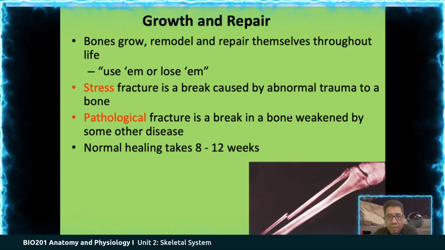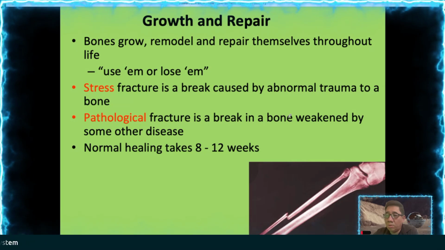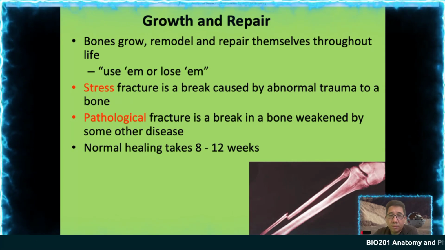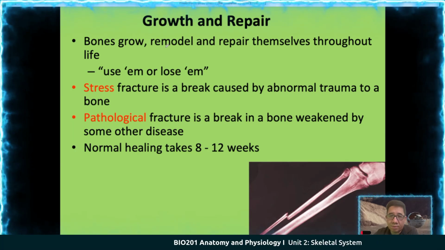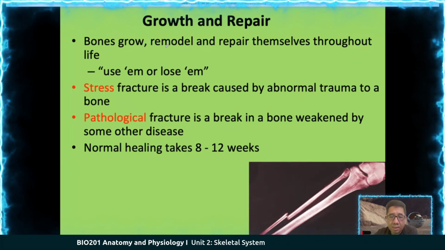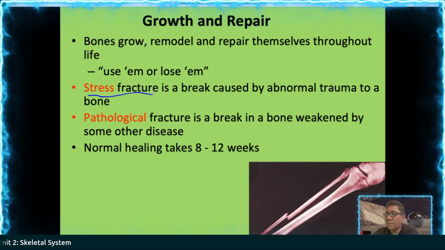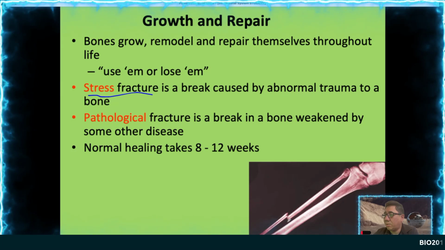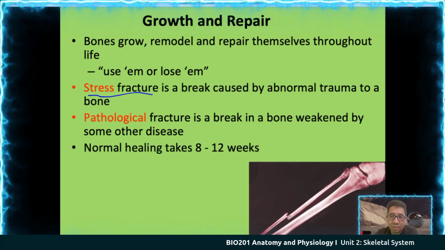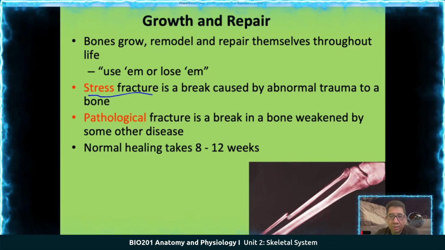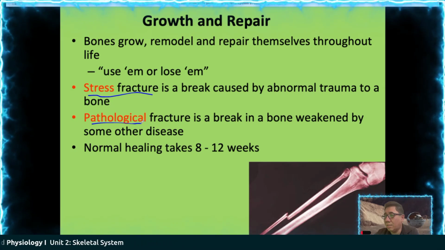Next part is the growth and repair. As your bone grows, your bone actually has to be remodeled and repair itself all the time, continuously. Stress fracture is the fracture that is actually caused by trauma. We're going to talk about fractures as well. Different types of fracture, you have the pathological fracture.